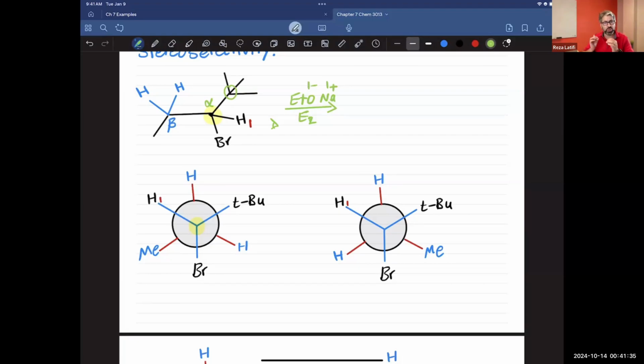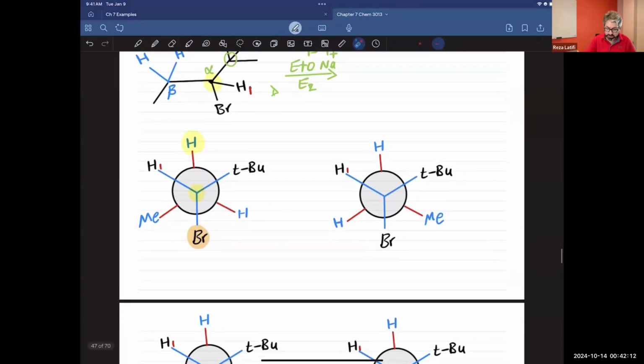In order to run E2 reactions, I need to have one of the hydrogens in anti-position relative to the leaving group. So keep one of the hydrogens in anti-position under any condition. Wherever you put them, it doesn't matter. If you want to do E2 reaction, hydrogen must be in anti-position. Now I'm left with 2 positions for the methyl. It can be on the left side or on the right side. So in one case, I put it on the left. Second case, I put it on the right side.